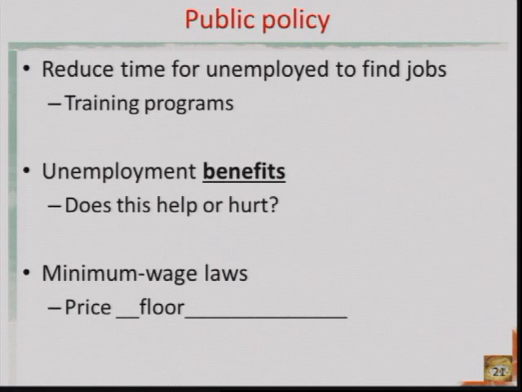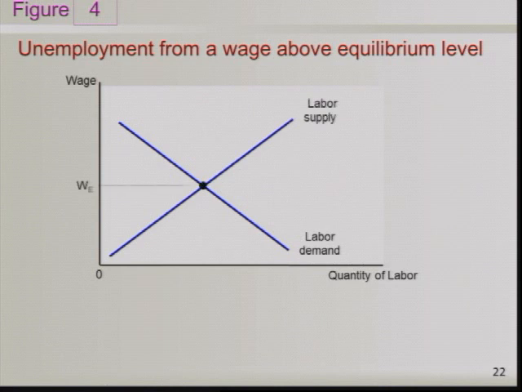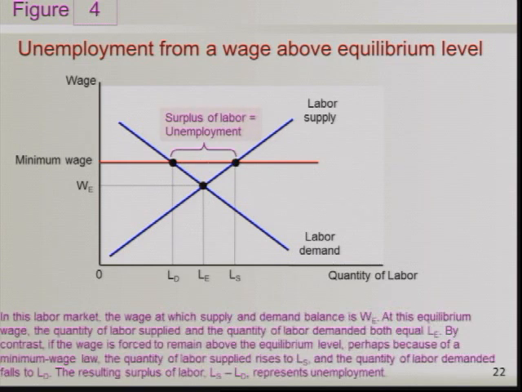Another thing in terms of public policy, we've talked about a binding price floor, and an example of that is the minimum wage. What problem does a binding price floor lead to? Shortage or surplus? Surplus. A surplus. And we're talking about a surplus of labor. That means unemployment. So you've seen this graph before when we were talking about raising minimum wage. Yes, we want people to have a higher standard of living, be able to buy more things, except that when we raise minimum wage, some people tend to get left out. So L3 represented the quantity of people who were working before. Now fewer people at LD will be working. And it tends to be teenagers and the unskilled who are part of that surplus of labor.